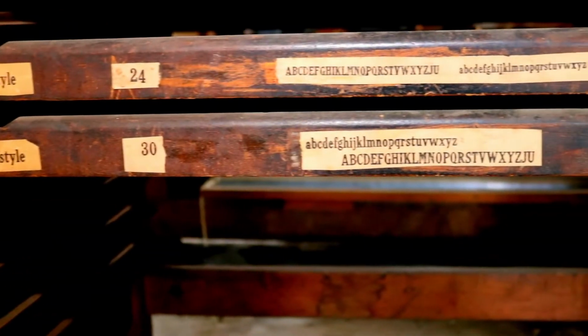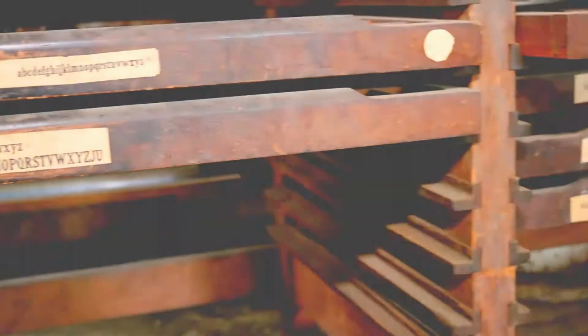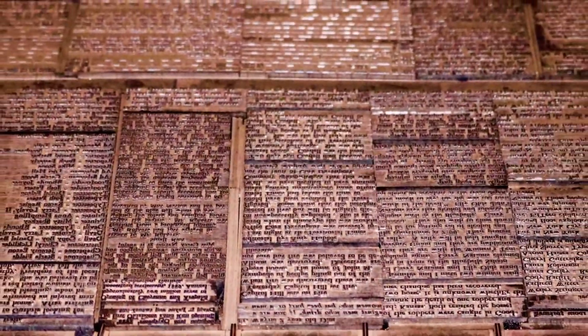We'll look at some chases and how those were put together, but it's very interesting how phrases and words get coined over the years. The terms that we use to describe a small letter and a capital letter in this country, we usually refer to as uppercase and lowercase, and that's because in the printing industry, those larger capital letters were kept up in the upper part of the case and the other ones were in the lower part of the case. Nathan, in just a little bit, is going to explain to you how those linotype leads were put into chases and then taken over to the presses.